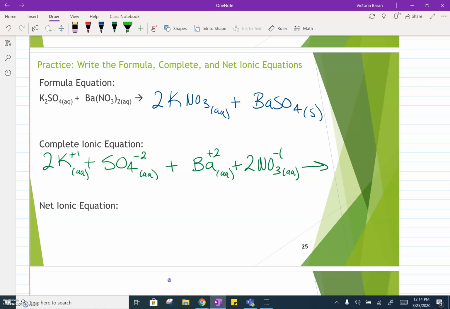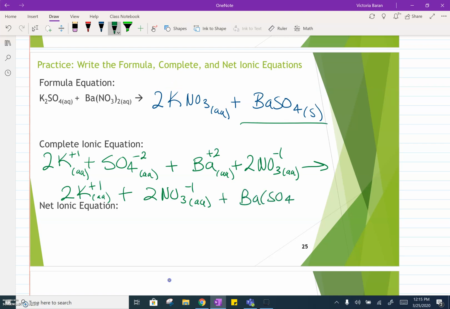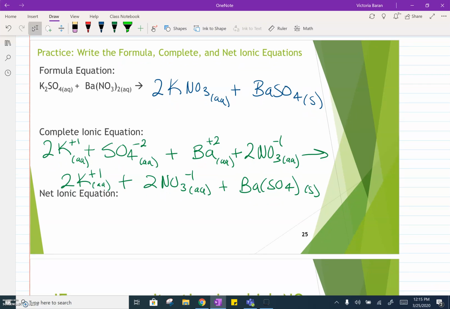So next one we have is this. So we have 2 of each ion. So I have 2 of the potassiums. Each of those is +1 and aqueous. Plus I have 2 NO3s. That's a -1, and that is also aqueous, okay? And then the BaSO4, we will not disassociate that because it is a solid precipitate. It is insoluble, so it will not disassociate. Okay, so all you did was you disassociated each one of these, which is a skill we have already learned.